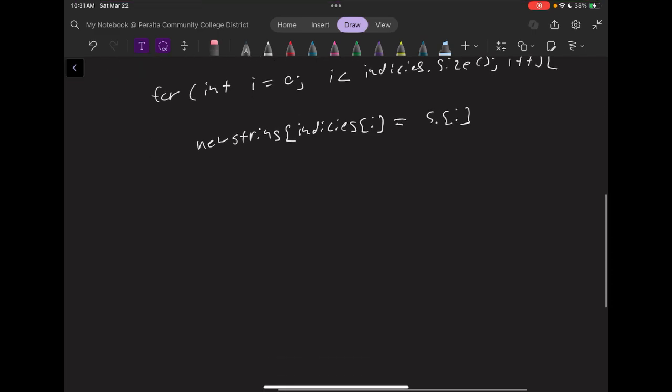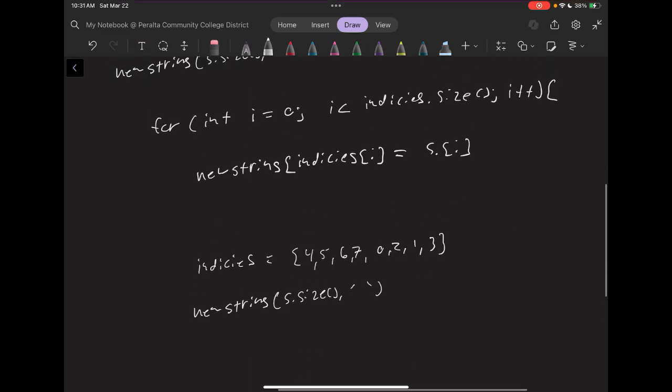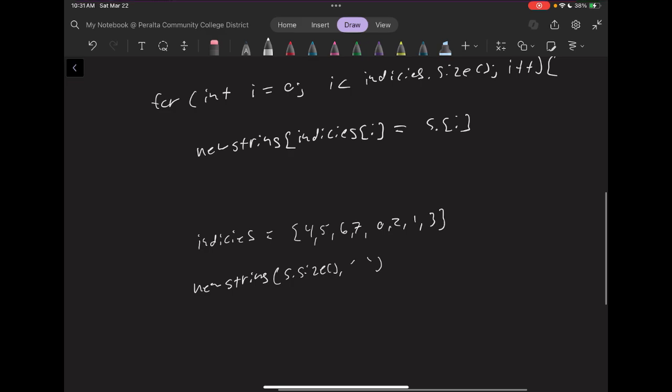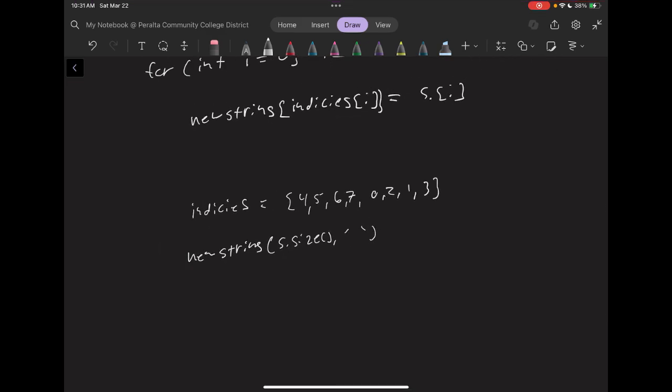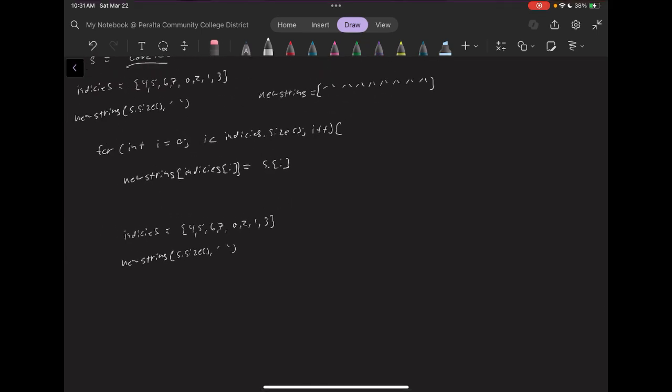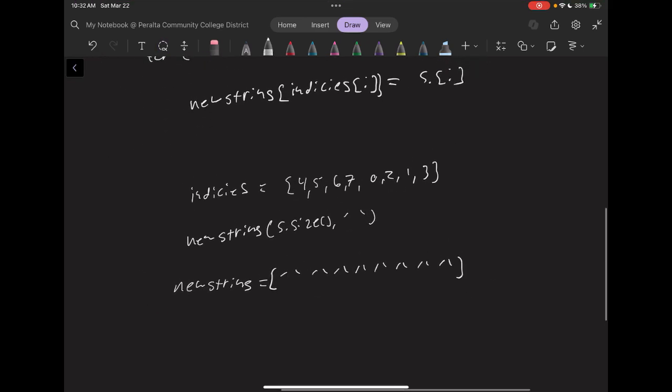Copy. Paste. So what this is saying is essentially new string at array indices at array i means we're going to go to the new string right here, this new string right here at array indices.